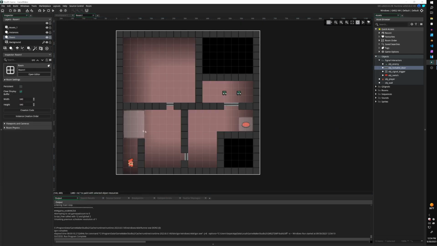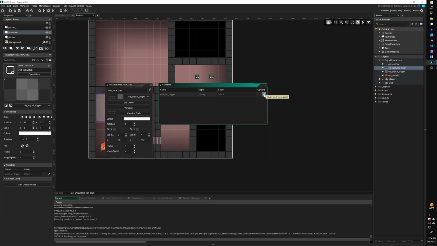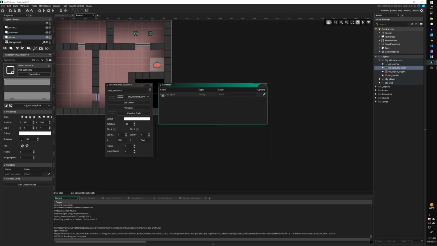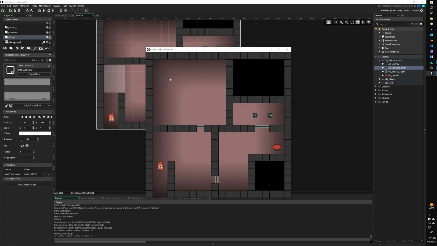Let's go ahead and go to our room and only link this area to this door. So let's open up the area, go to the instance variables, make it editable. Let's say area 1, as though the player triggered the area 1 signal. Let's give it area 1 entered. I like that even better. And then let's wire up the door. We're going to do the same thing here. Open on signal, area 1 entered. Now let's hit play and see what happens. Awesome, now only this door responds to this area signal.